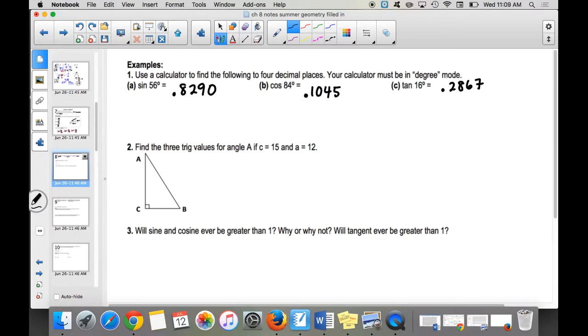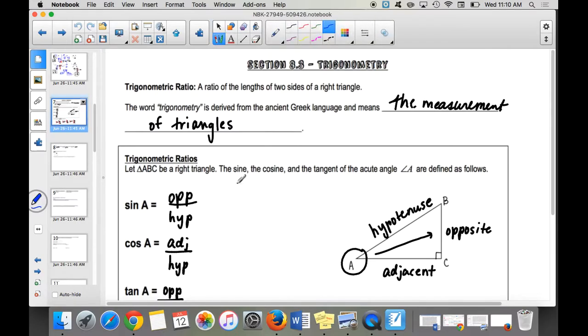So on this number 2, I think it will make more sense to see them as fractions. So it says find the 3 trig values for angle A, so here's angle A. So in a triangle, little c is across from angle C. So where would I draw the 15? The hypotenuse, right? So if you have angle C here, then going across the triangle. Across from A, you have little a, across from angle C, you have little c, and across from angle B, you have little b. Does that make sense? We're always going to do that in geometry. So whenever you see a little a, it's across from angle A.